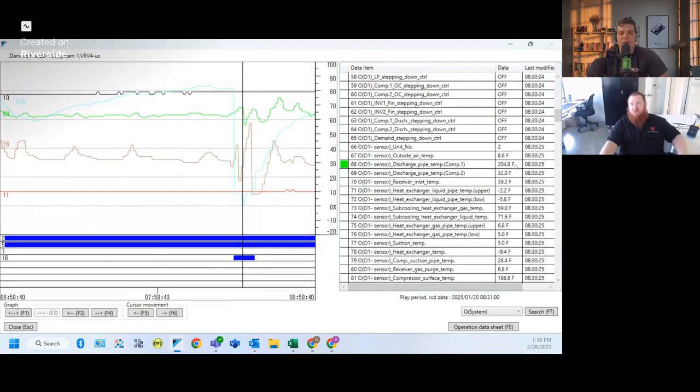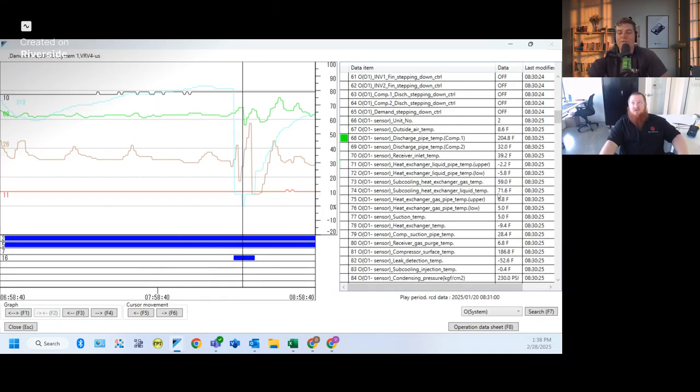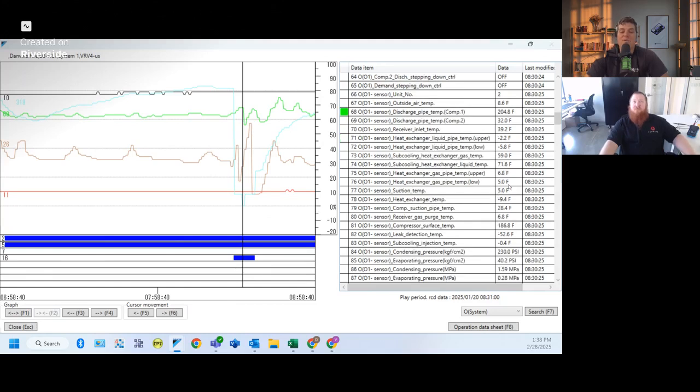And to me, this is the worst diagnosis ever, but I'm venturing to guess that this machine is starving for air and might be a little short on refrigerant. Okay, so also remember, guys, we talk about defrost, how long it lasts. We talk about defrost and how many times it happens.